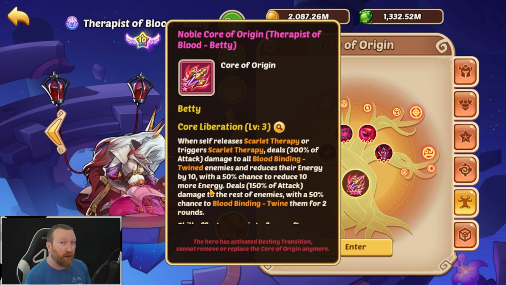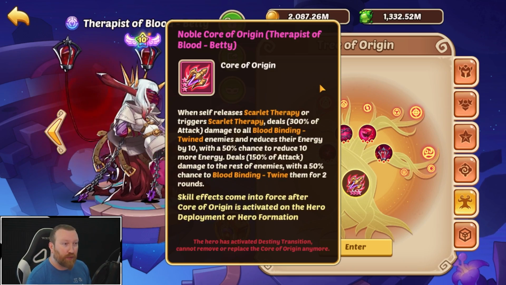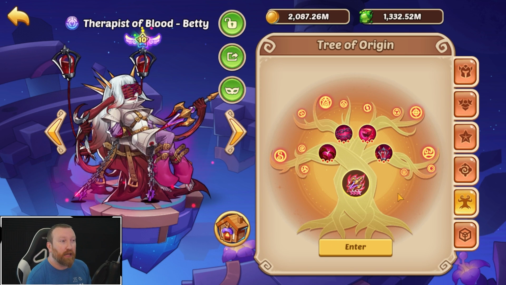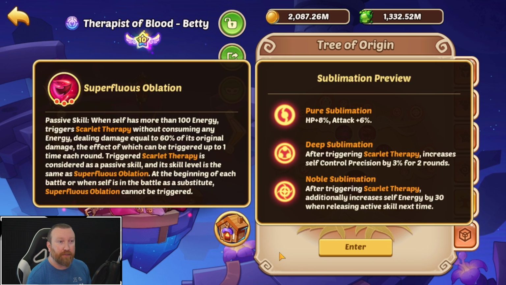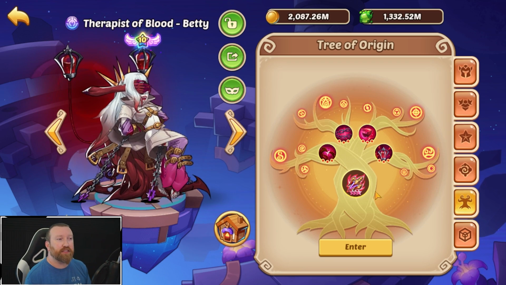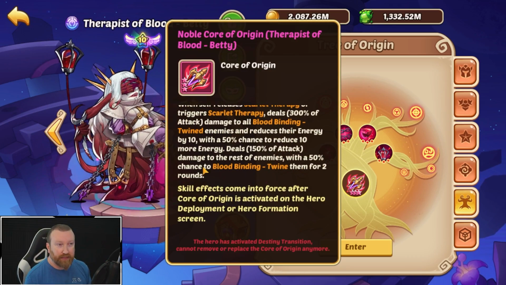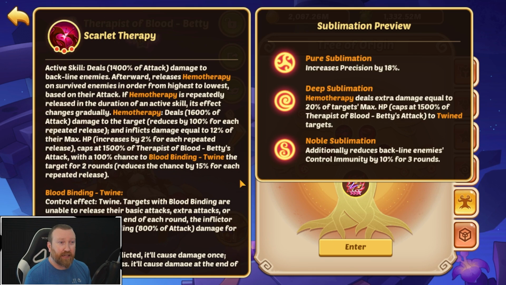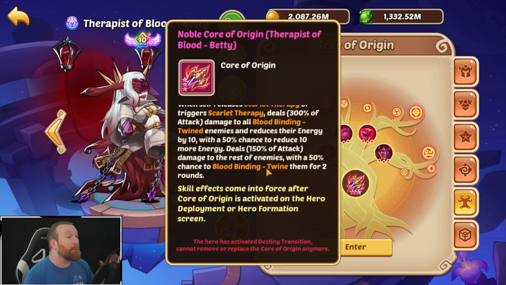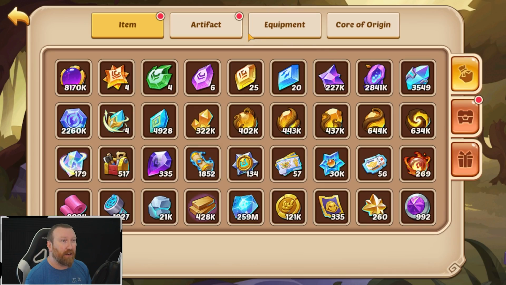The most important part of this core of origin is the next sentence. Deals 150% attack damage to the rest of enemies with a 50% chance to Bloodbind Twine them for 2 rounds. That's why when you see us get a passive off at the beginning of battle, you'll see the initial wave of twining, which usually hits 2, maybe 3 targets, and then you'll see a secondary effect that happens after all other effects happen based on that attack. That is when this comes in and actually has a better chance a lot of times to get it to go off. It's surprising. It's very, very powerful. This is pretty much what makes the hero who she is. And if you don't at least have a primary core for her, it's going to feel not so great.